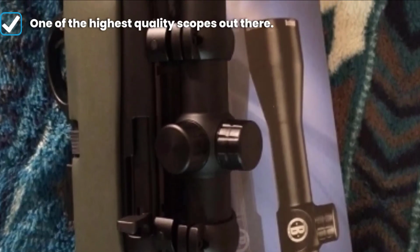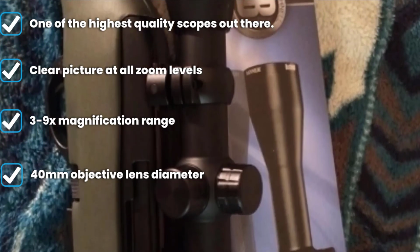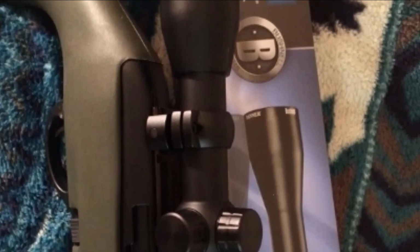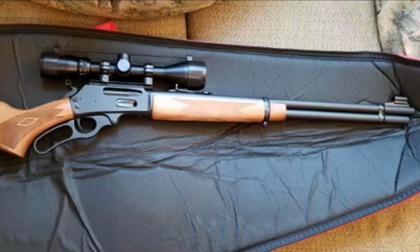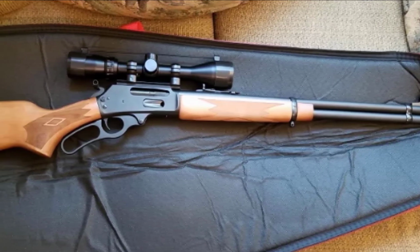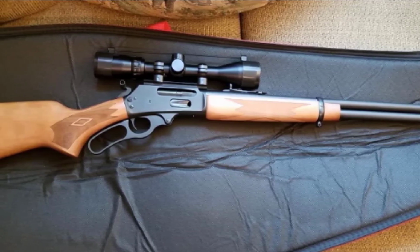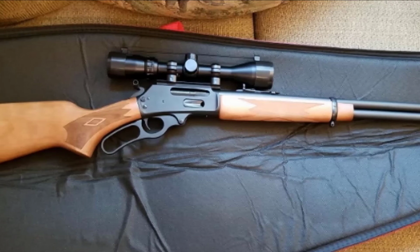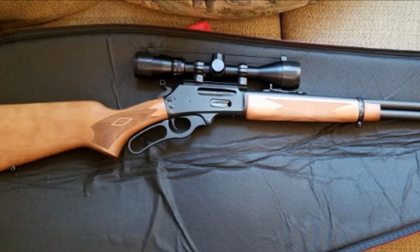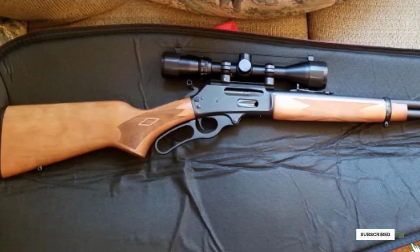A lot of budget scopes that utilize a variable magnification range usually incur a lot of difficulties at their highest settings. In my experience, budget scopes set to the highest setting offer an awful side picture with virtually no eye relief and side picture shadowing. This scope, despite being a budget scope, performs fantastically on all variable settings and really stands above in this respect. The low light lens multi-coating also shines through, as I personally shot later in the evening. This scope provides significantly higher levels of light than other budget scopes in its class.